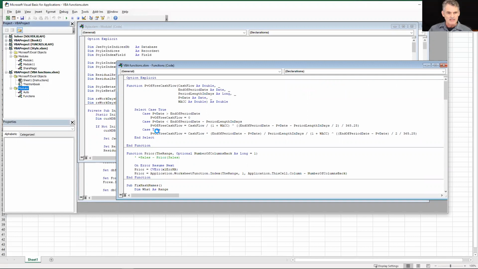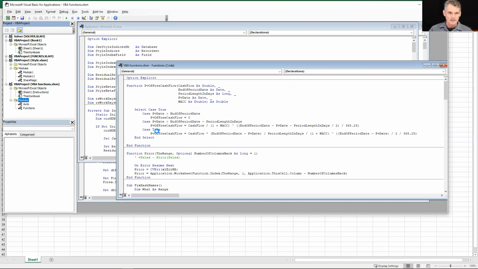Somewhere up here you're going to see I've got Book1, because I just loaded a blank sheet. And if I double click on it, you can see that there's just a workbook in here. There are no functions, no modules here. So what I want to do is take this module and click and drag it across to this sheet.